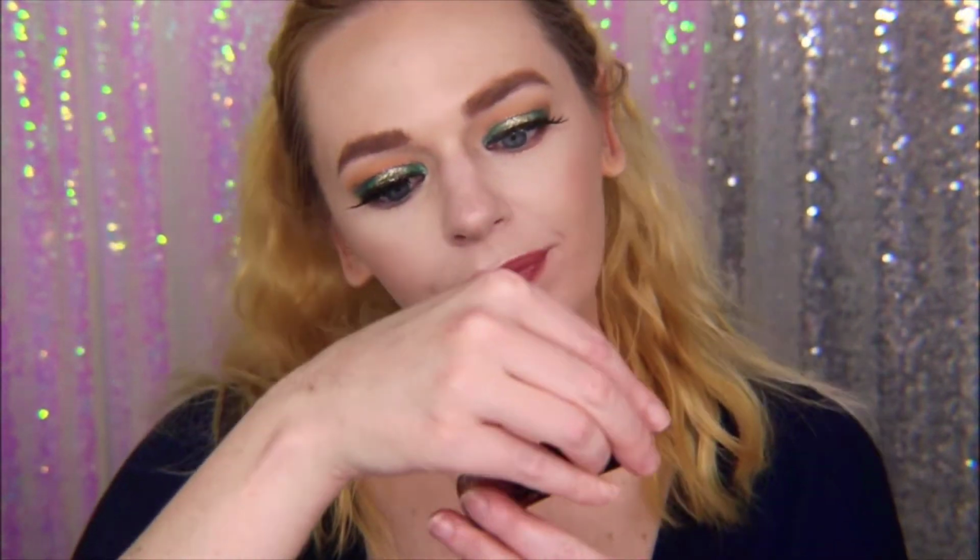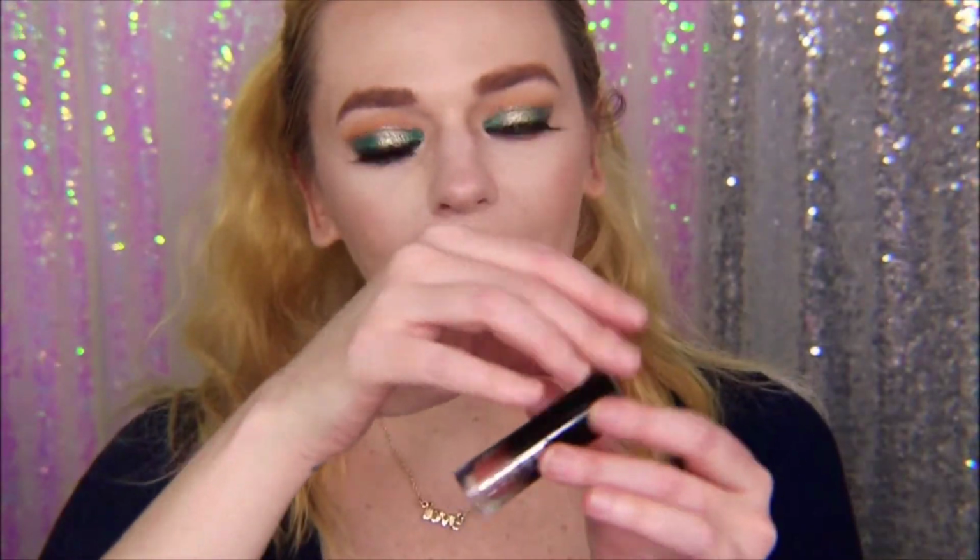So this is the second completed look. I finished the rest of my makeup, put some lashes on, put a lip on. So for lashes, let me see. I put on the Kiss lashes in Brazier, and for the lip, I use the BUXOM Wildly Whipped Lightweight Liquid Lipstick in Centerfold.